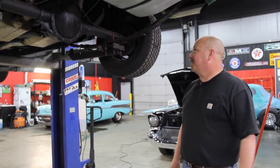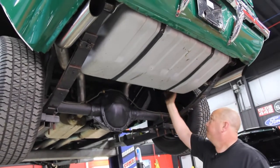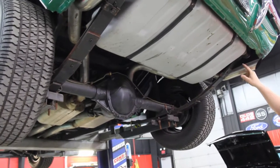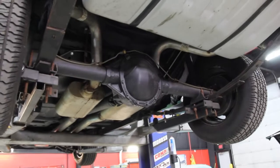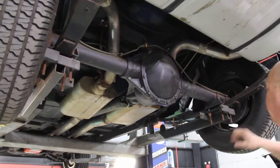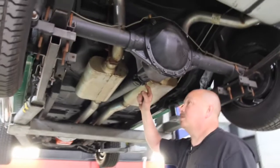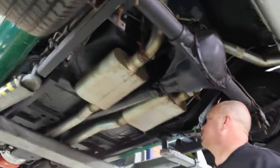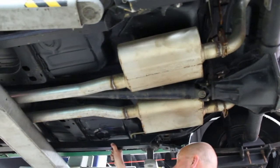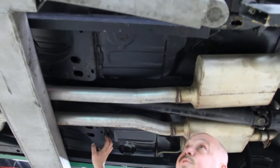Now we're underneath the '69 Camaro. Looks like we've painted up the gas tank — looks like it's fairly new. We've got some Flowmaster exhaust system all tucked up in here nice, with stainless tips, which is real nice. New springs, looks like the bushings have been replaced, new shackles. Frame's in great looking shape back here. We do have a 12-bolt — it is a posi. We've got some slapper bars here for traction. Looks like a new u-joint on the drive shaft. Some really good sounding Flowmaster mufflers — this big block really sings through those things. We've got frame ties on this thing. Floorboards are in great shape, I don't see anything wrong with the floorboards. All the bracing and everything still looks great here also.